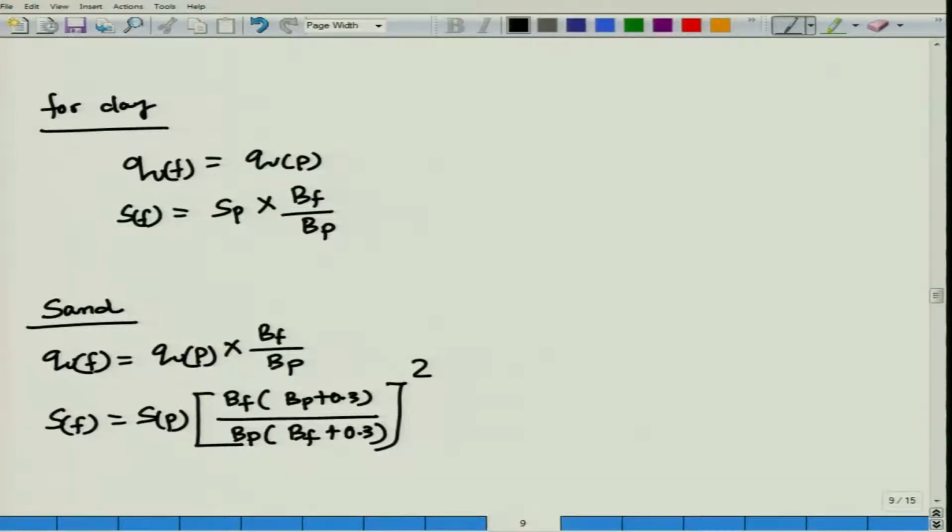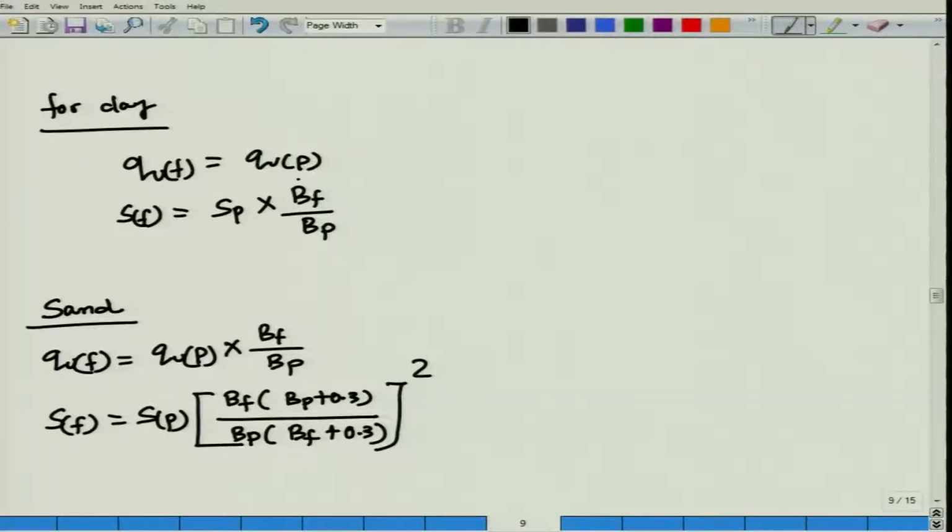A series of tests has been done, and from there these empirical correlations come out. What you are getting is the ultimate capacity for your plate up to that depth. Particularly at that depth you are getting the plate ultimate bearing capacity. So, once you know the ultimate bearing capacity of the plate for clay, it is the same as your plate. For settlement of clay, particularly for footing, how do you get the settlement of your plate?